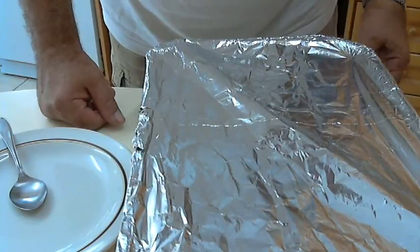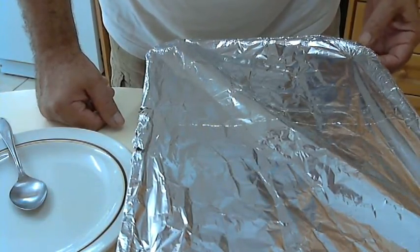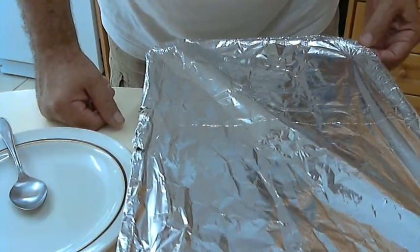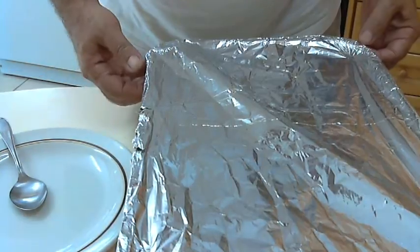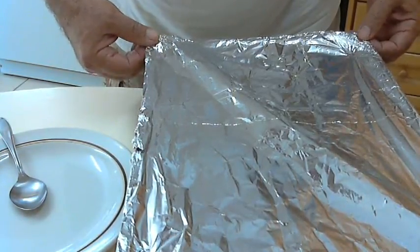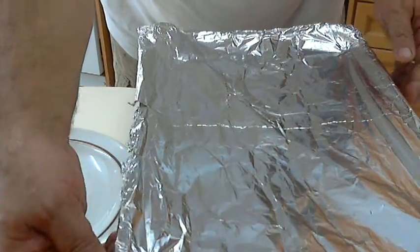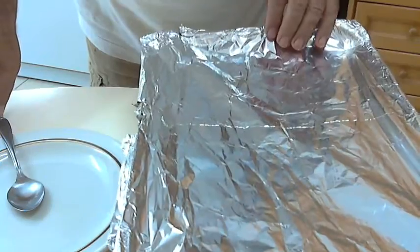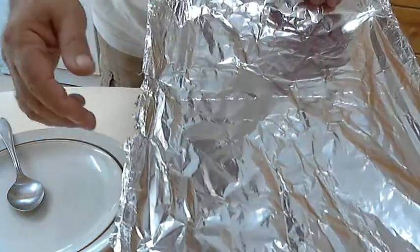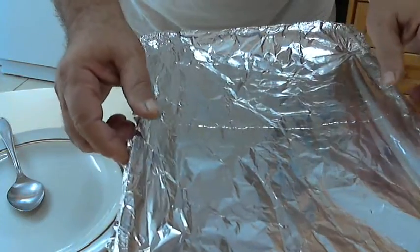My last upload yesterday on YouTube was how to cut a rabbit in pieces. And of course I told you that I was going to make that rabbit into Stifado. That is a rabbit stew, which is a genuine Greek recipe. So I have just taken my rabbit out of the oven.